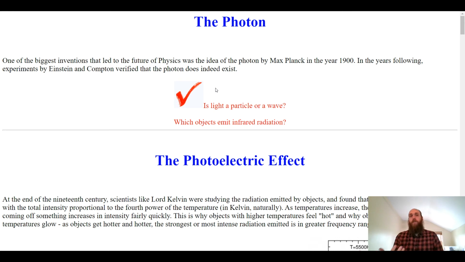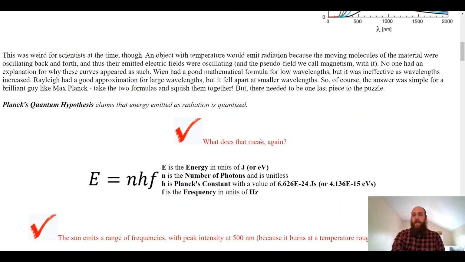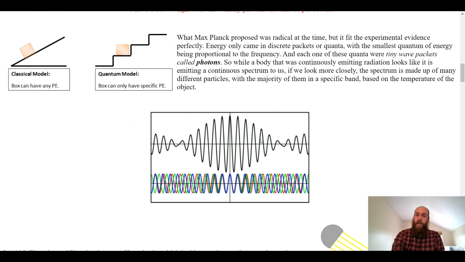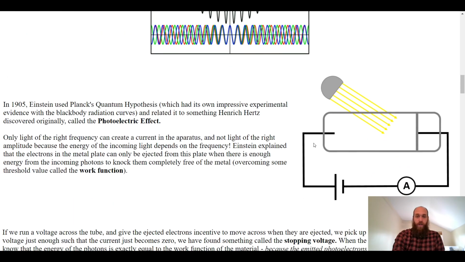That particle of light we call the photon, and it does things like collide with your electrons to knock them out of orbital shells. And in the example of the photoelectric effect, that light acting as a particle, those photons can collide with electrons and go across this tube to create some kind of current. And so we know that light is a particle as well as a wave, and that's what we call particle-wave duality. You can think of it one way or the other.